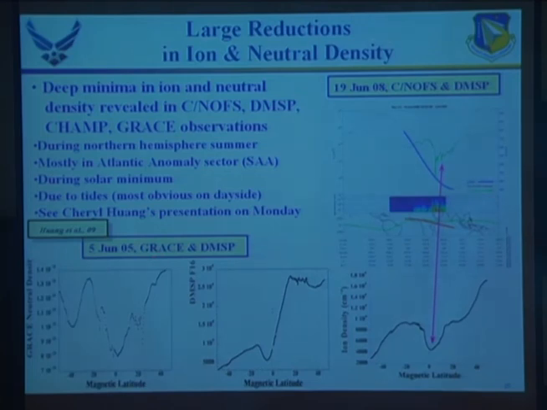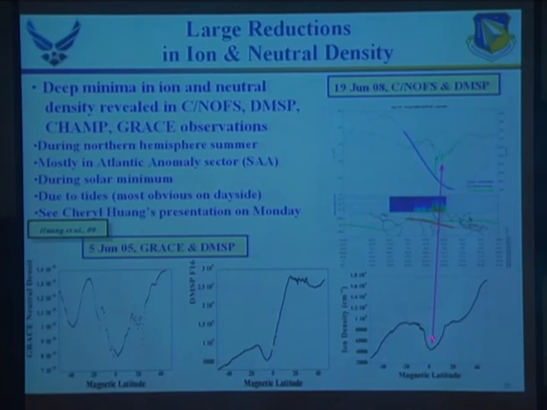So I'll go to another aspect regarding the neutral density, the neutral atmosphere. What we saw, and this is work done by Cheryl Wang, and she has an article published on it, and she's also going to give a talk tomorrow about this. She saw that during some times, the density was very low at some longitudes there. And this is true for both day and nighttime.